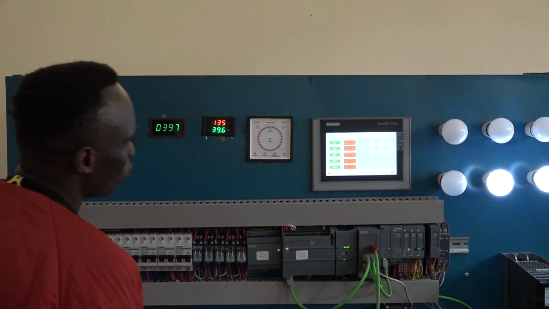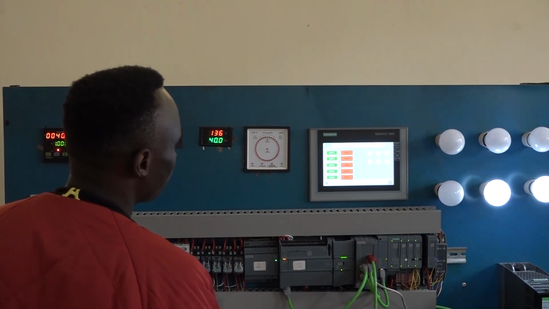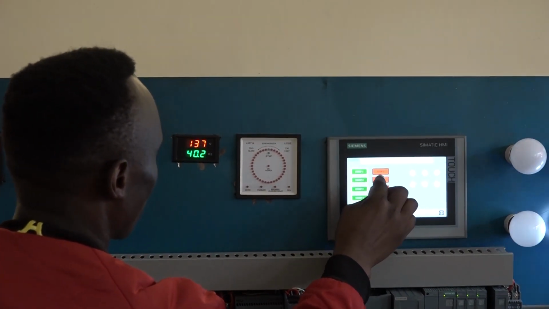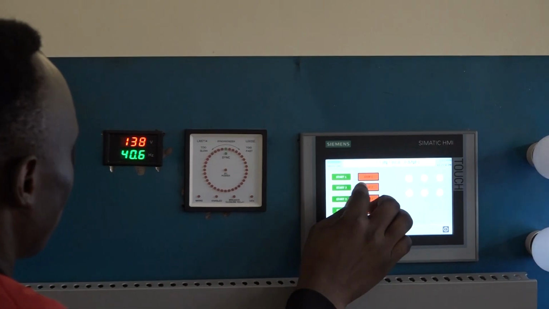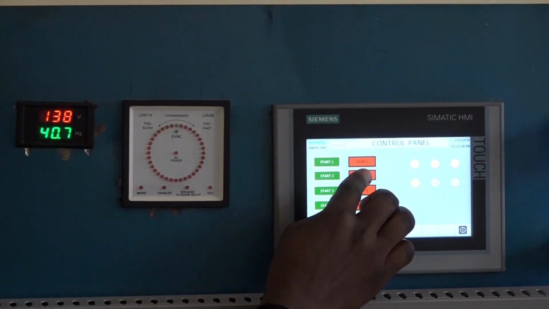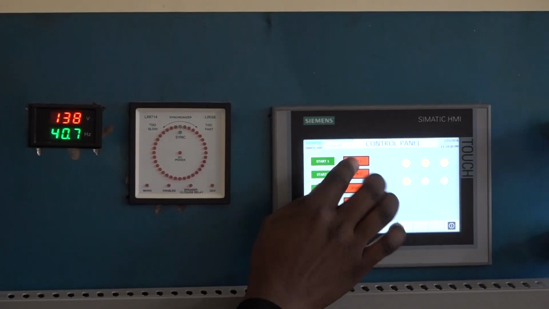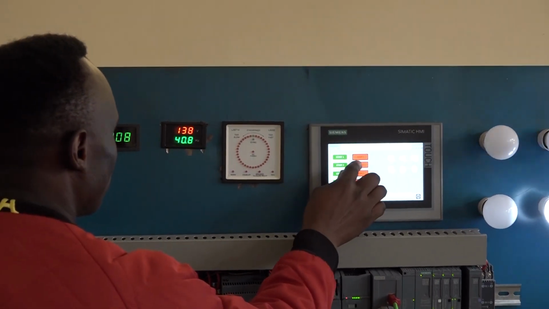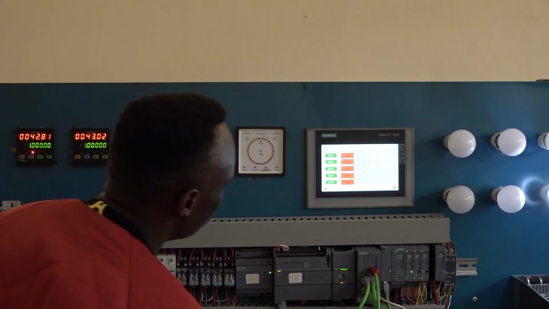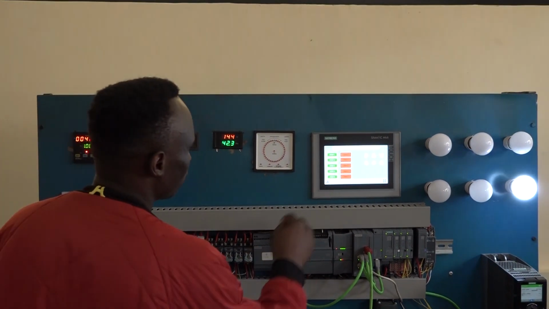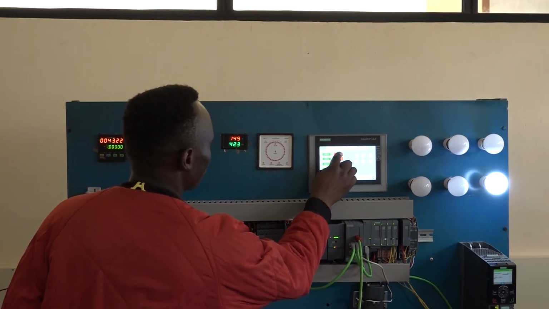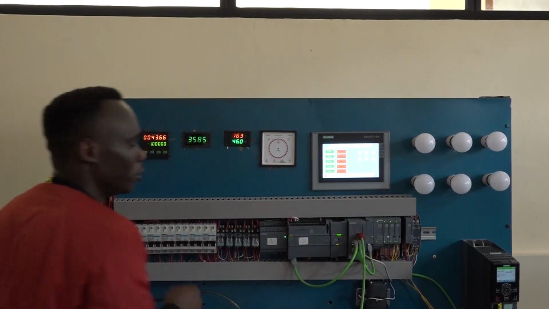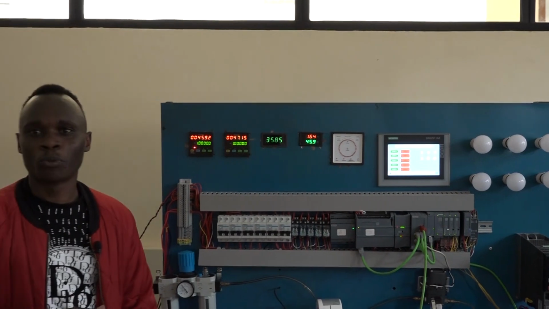To switch off load 2, press stop 2. To switch off load 1, press stop 1. This is how to operate this system.